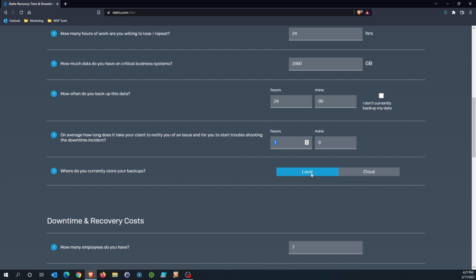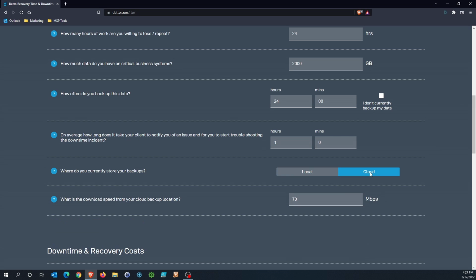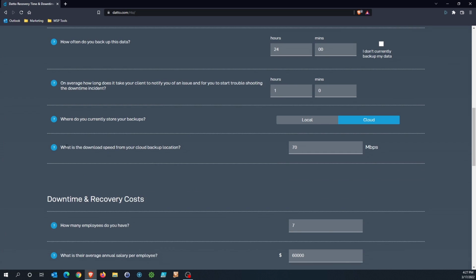Again, if you're backing up locally only to USB drives, this would be the selection. If you're actually backing up to cloud, you can flip this over here. Then you have a different input. What's the download speed from your cloud backup location? So that is the top end speed that you're paying your internet service provider for. So if you have a circuit that's 100 megabits download speed, you would put that in here.